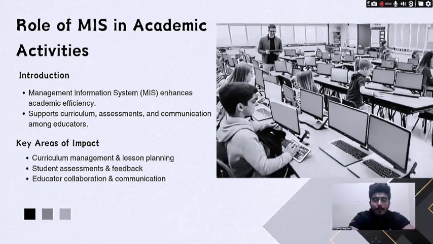Thank you. I'm Madhushankar. I'm delighted to talk about the role of management information systems in academic activities and how it is transforming education in the modern world. MIS plays a crucial role in enhancing the efficiency and effectiveness of academic institutions by supporting curriculum management, facilitating students' assessment, and improving collaboration among educators.